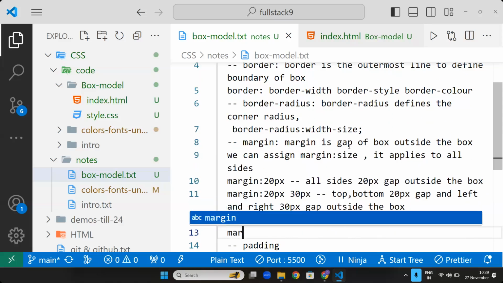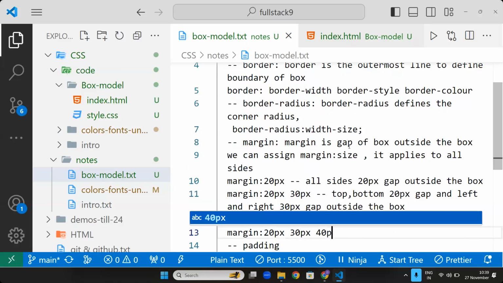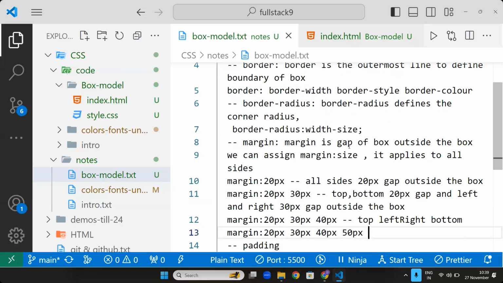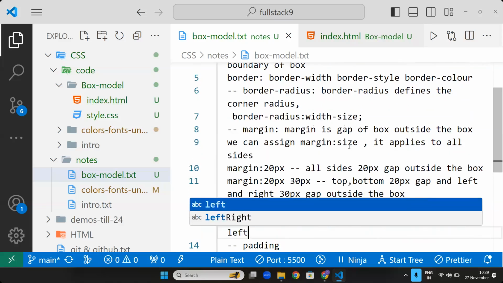In the same way, if I give margin 20, 30, 40, 50, then it will be top, right, bottom, left. Any doubts?